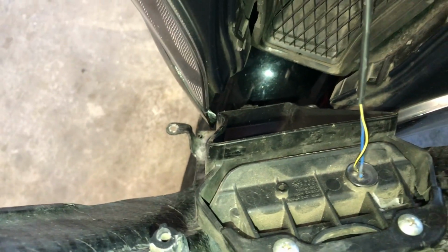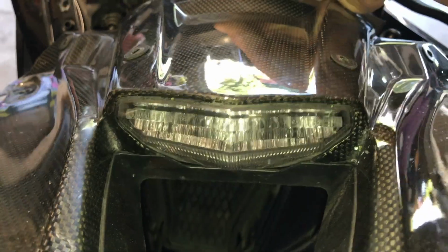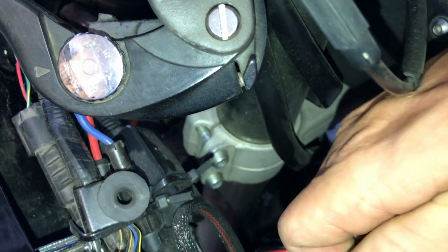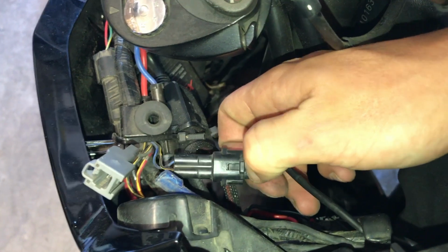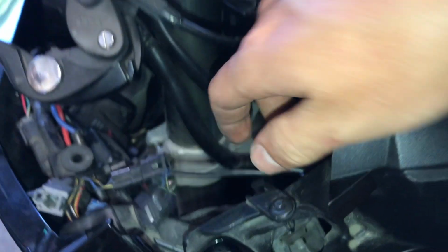So there's an extra wire. I don't know if this is OEM or not, but there's a little light down here that needs to be unplugged. It looks like it's coming back this way. Right there. Now the whole front plate comes off. Set it aside.